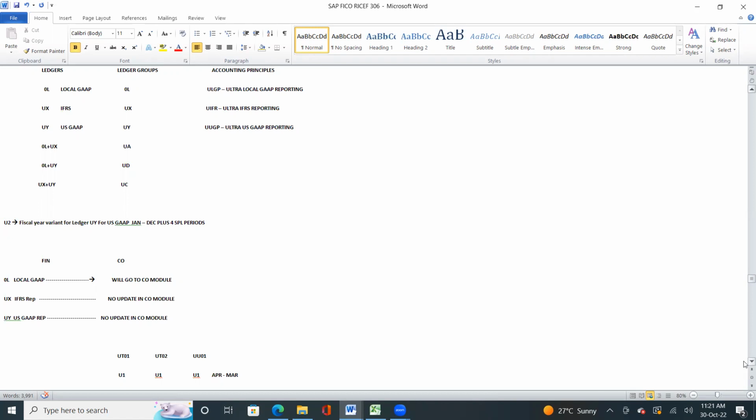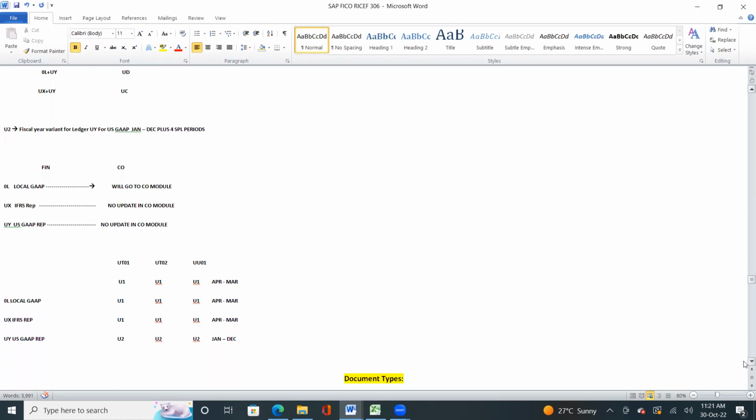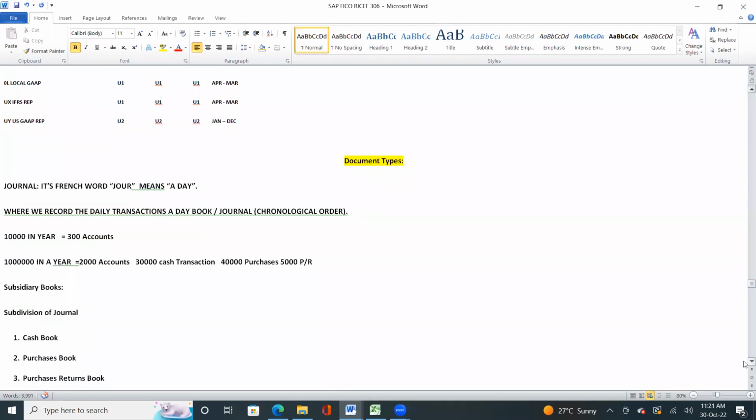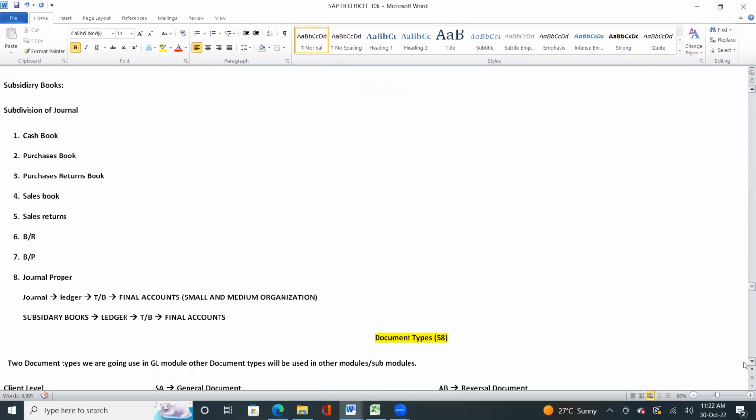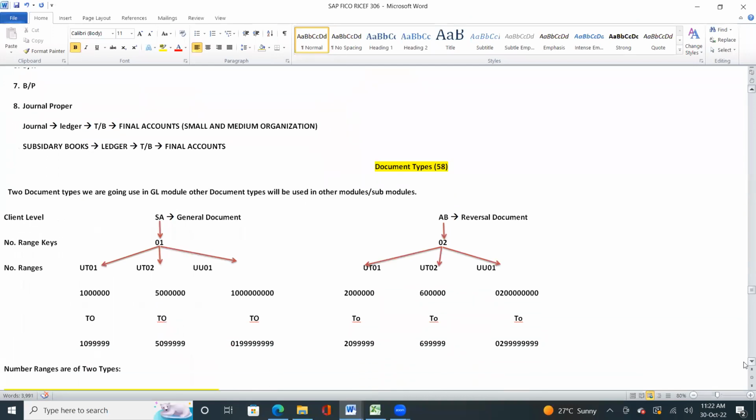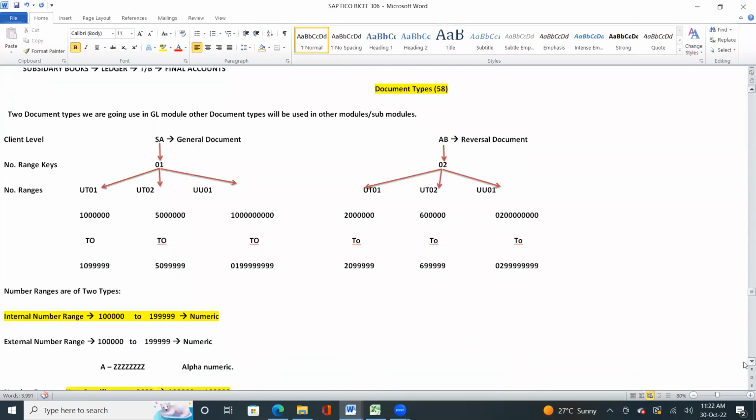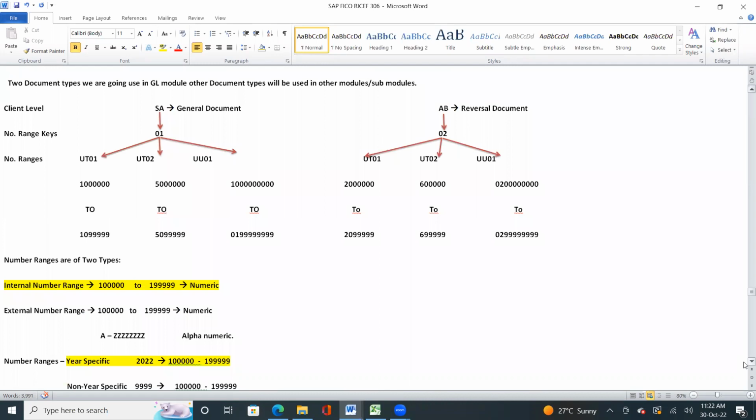Thank you. Okay, so just go through these things. Here we came up with the document types. As I said, how many total document types do we have in SAP? 58 different document types, but in the general ledger module, we are going to use two document types, that is SA and AB.